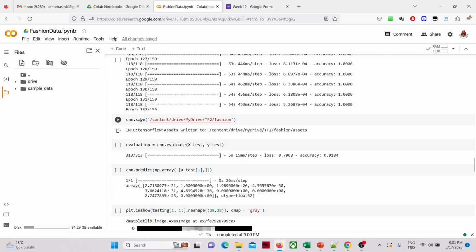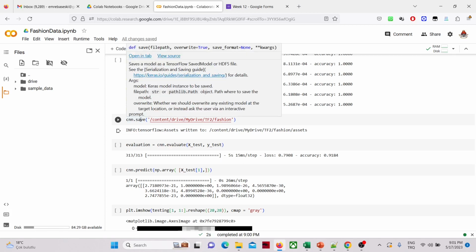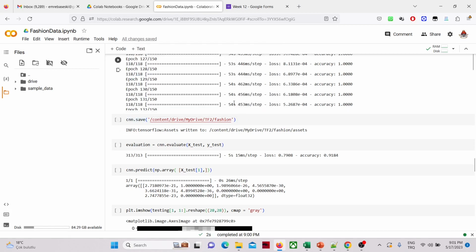You need to remember this as well, because training an artificial neural network, and especially if this is a convolutional neural network, that takes time. That really takes time. Even for this very small problem where we have 60,000 images for training, and they're pretty small images, that took 2 hours in Google Colab. In a proper computer, that would take minutes, but in Colab it took 2 hours. But if you don't want to lose your model that you created after 2 hours, just use this command.